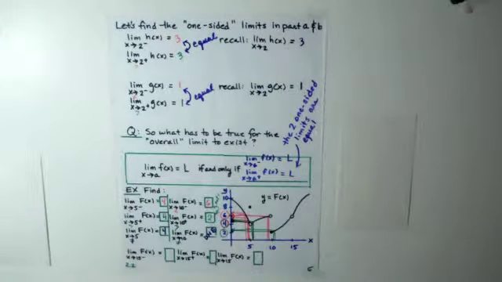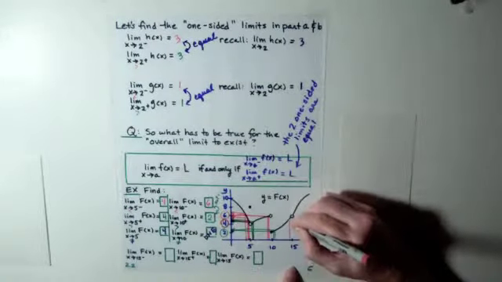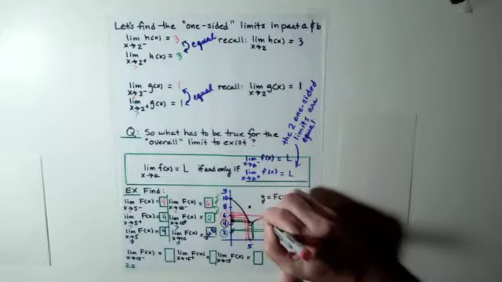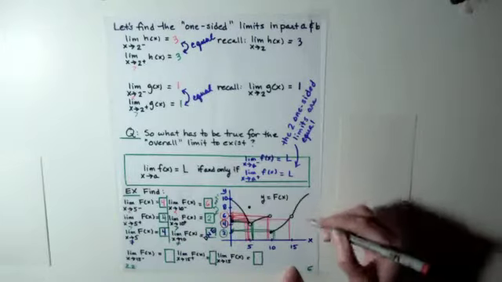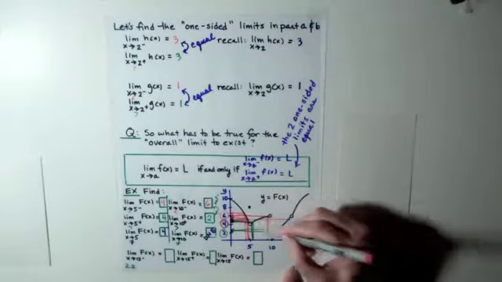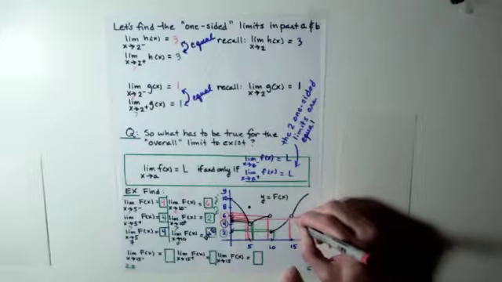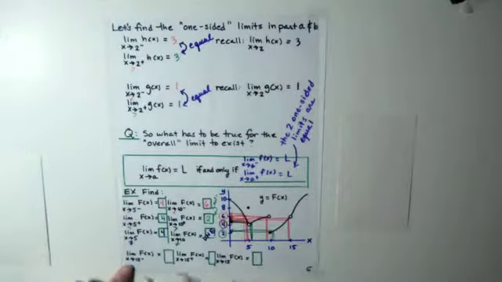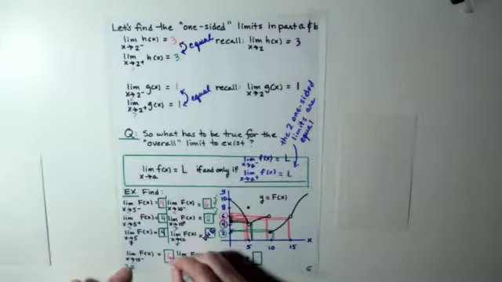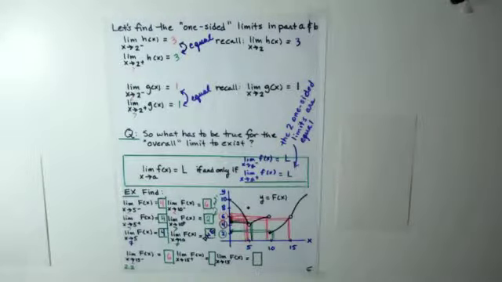The limit as x approaches 15 from the left, I go up to the graph and over, it looks like the outputs are approaching, again it's a little hard to tell, but it looks like they are getting closer and closer to the number 6 on the y-axis. So I would go ahead and say the limit as x approaches 15 from the left through values that are a little bit less than 15 is equal to 6. And what did you get for the limit as x approaches 15 from the right?